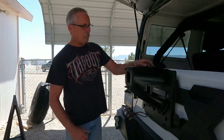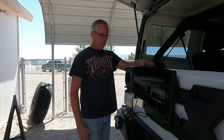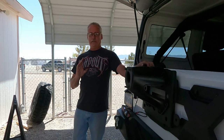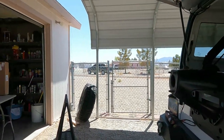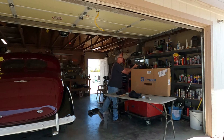All right. We're back. So we got this attached. It is mounted. Torqued it down to 150 foot-pounds, whatever it requires. Just kidding. So now we're going to put on the spare tire and the light. The light before the spare tire. Whoop, there we go.